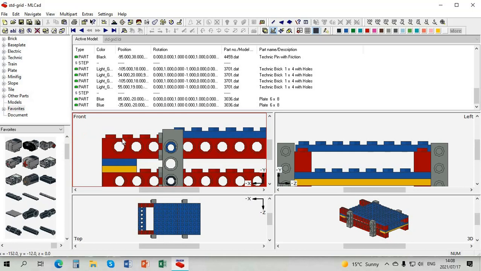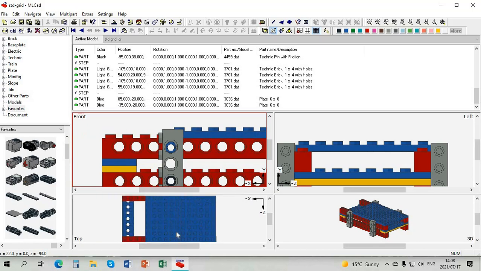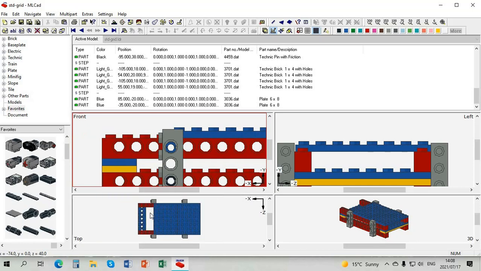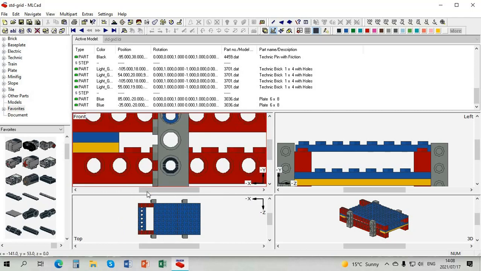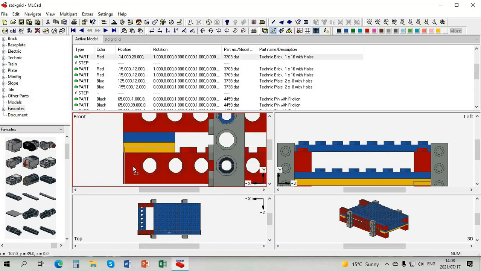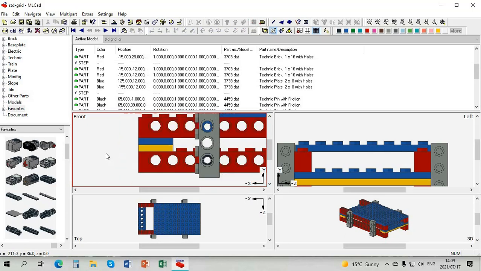So at this moment it's a 2x8 plate. We can have a look on top. It looks fine, there is no problem there. We've got these things, so what would be the best thing? I see when I move this beam, it's a little bit out of alignment now, so I just want to move it back to where it's supposed to be. There we go. Nope, not yet. That's better. That's where I want it to be.